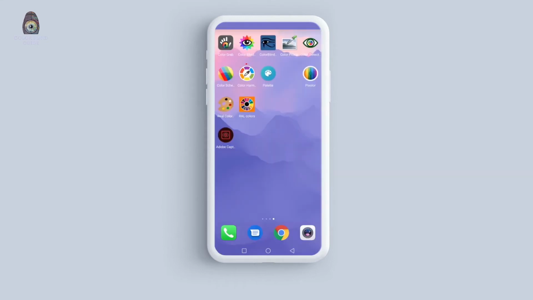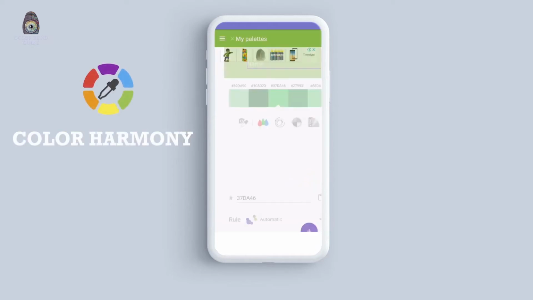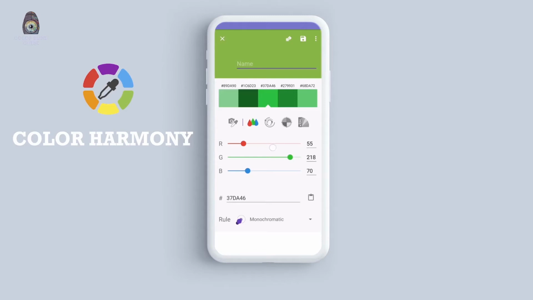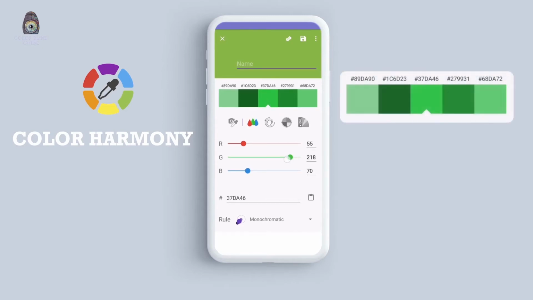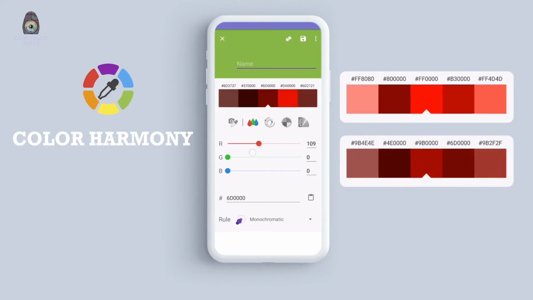Another one is color harmony. Harmonic palette. You can choose, for example, one color and see the palette for it. For example, I'll be using red. As you can see, it's giving me a palette on the top, so I can use this palette by the hex code, or let's make it green.